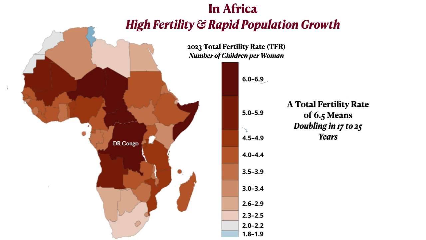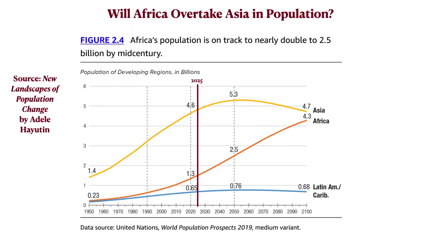Because of these high birth rates in Africa, most demographers think that the population of the continent will eventually approach and perhaps even overtake the population of Asia, which is by far the most populous continent in the world today. So looking at these numbers, in 2020, Africa had about 1.3 billion versus 4.6 billion in Asia. But UN demographers predict in 75 years, they'll be pretty close to each other.